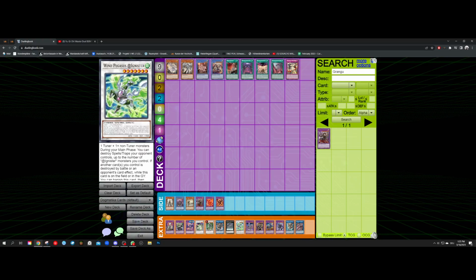Technically playable, always can consider, but the extra deck is tight. Wind Pegasus. During your main phase, you do nothing because you never summoned this. If this card is on the field or in the graveyard while another card you control is destroyed by battle or opponent's card effect, you can banish this card, target one opponent's card, shuffle it into the deck. Technically good, but since this is not proactive but retroactive, it makes it kind of irrelevant. You can still play it.